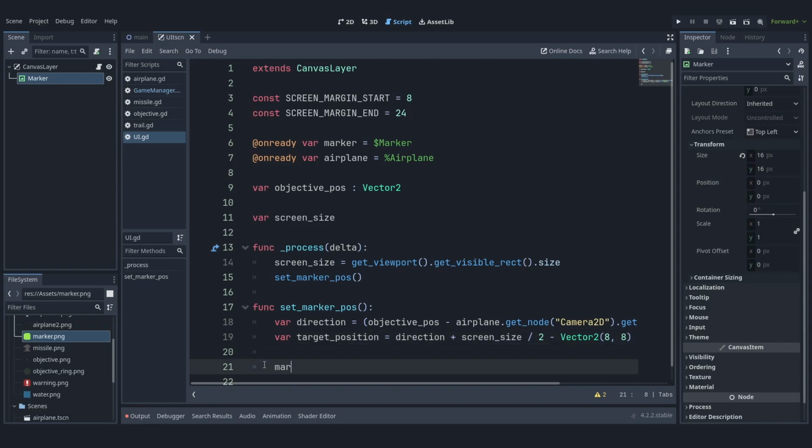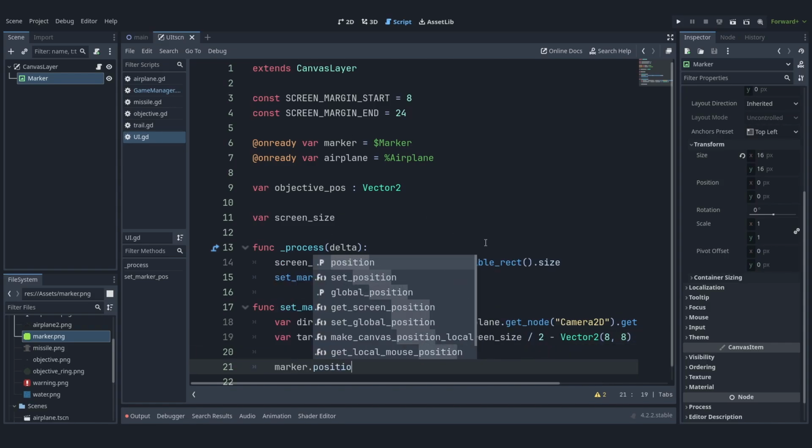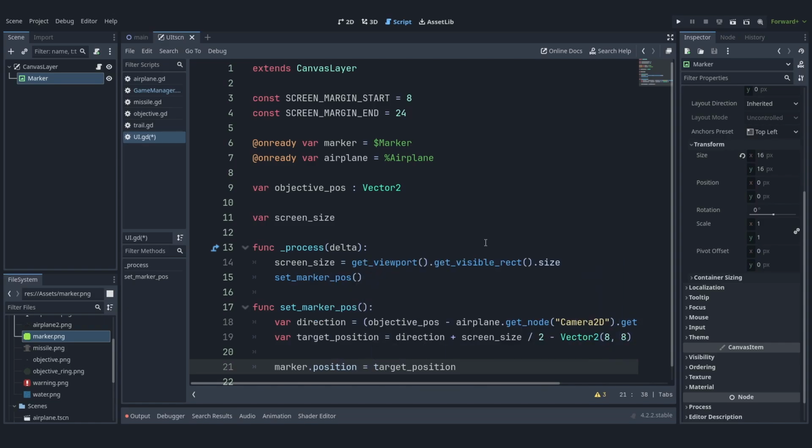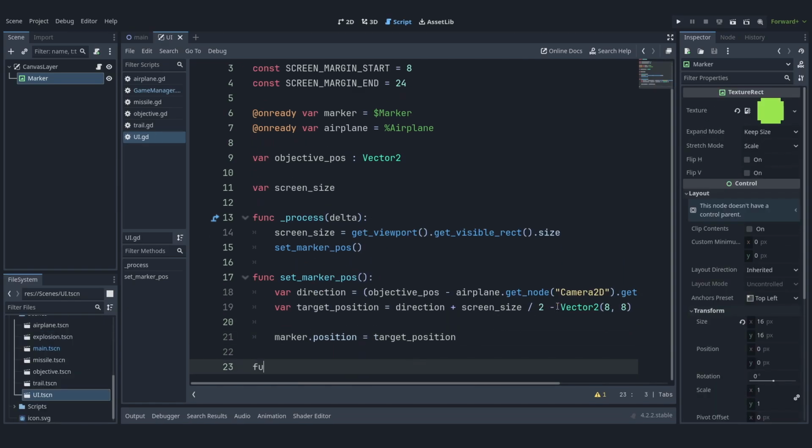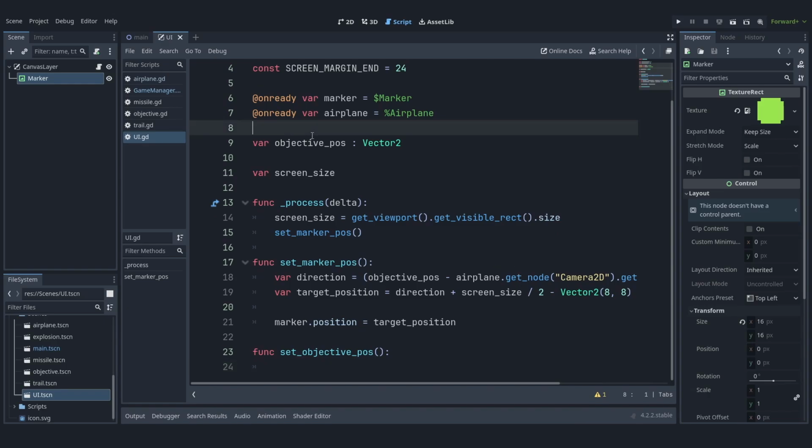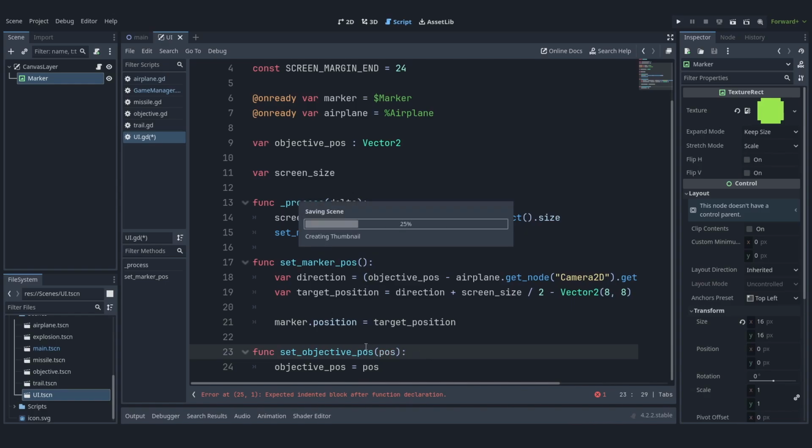And now marker, which we referenced at the top, .position, make sure this is not global_position, equal to target_position. And now another function we need, it's gonna be called set_objective_pos, and here it's gonna be this variable, objective_position, which will be equal to pos, and here we're just gonna have a parameter called position.